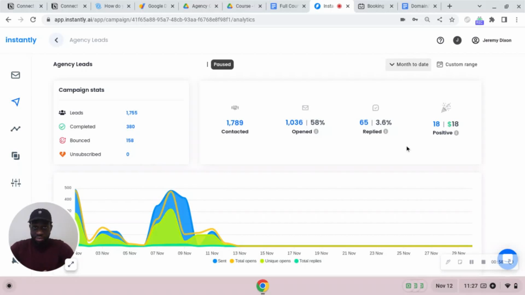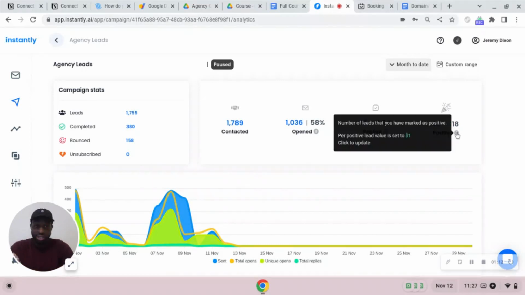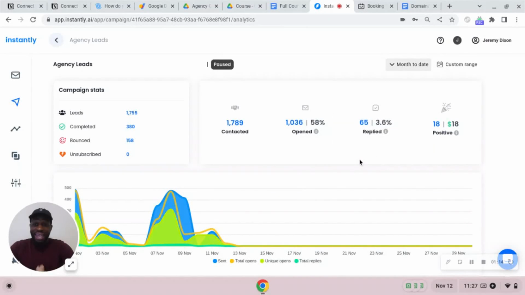The vast majority of those replies, and anytime you do cold email, the majority of the replies are going to be people saying, you know, get lost, or I'm not interested, don't email me again, but it doesn't matter. What that does is it gets you closer to these yeses. So I had 18 positive replies over 6 days. So that's basically three people every single day during those 6 days who wanted to talk to me, right?